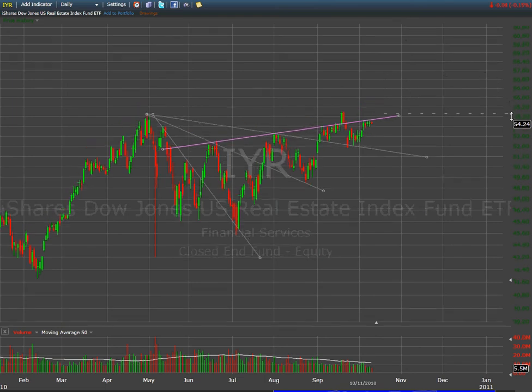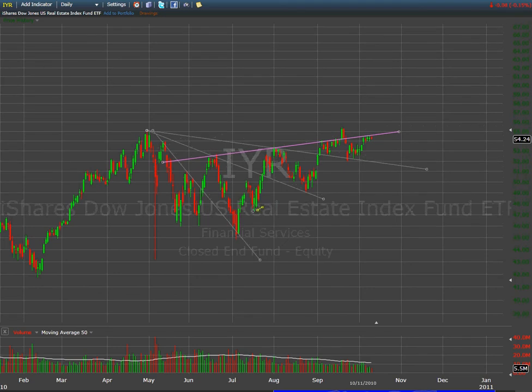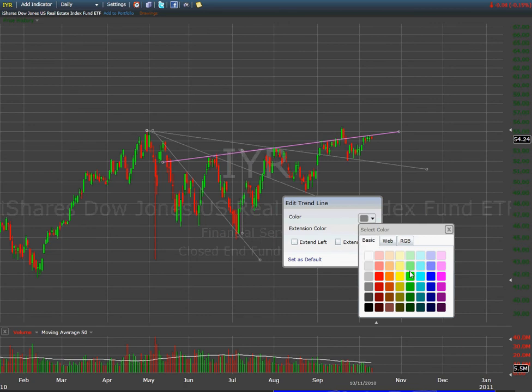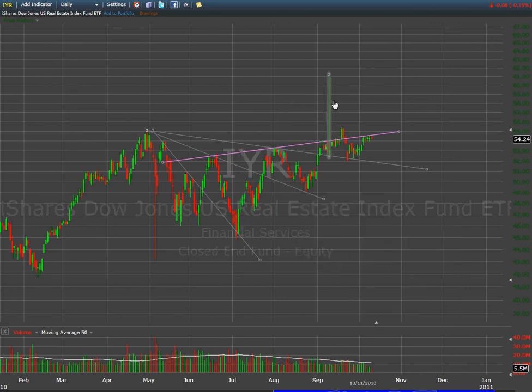If we do, again, there is an implied distance. We measure the depth of that neck. I'm going to change that color so it's a little bit easier to see. And we'd be looking at something around the order of a 17 to 18% move using the IYR as our benchmark. My money in real estate is in DRN, which is the 3X bull ETF, and I'm in it right about here.